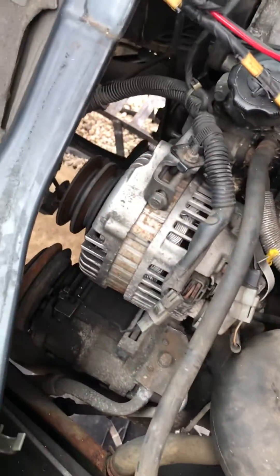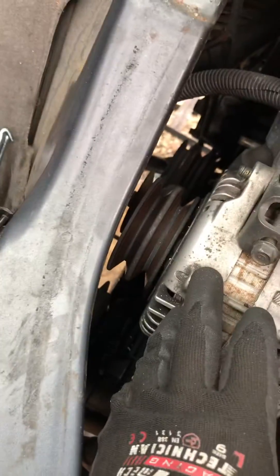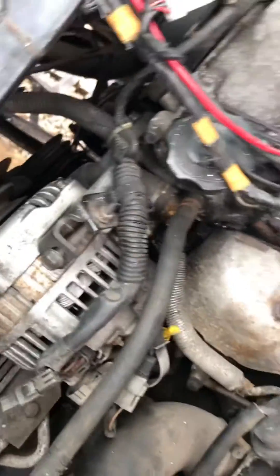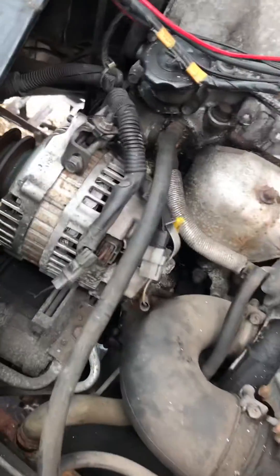Then you've got to find a way — this is the cam belt cover — of getting it off. I'm also doing the water pump at the same time. This is the alternator here, as you can see. The water pump is — you can see the hole for it — there. It's easier if you take the water pump off anyway to actually get access. You probably don't have to take it off, but I thought I'd change it anyway. My new water pump is there, and that's the old one. Doesn't look too bad, but do it at the same time — the gasket comes with it.